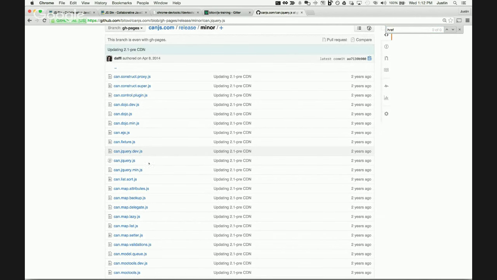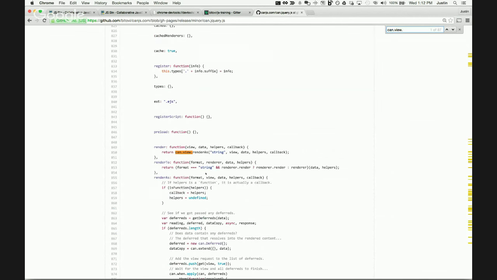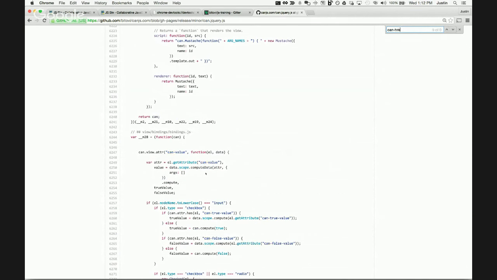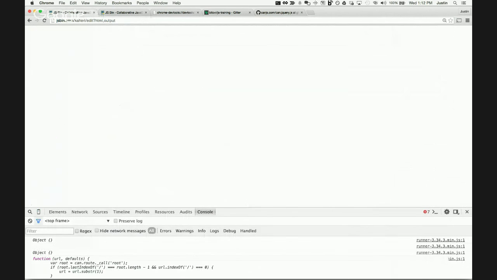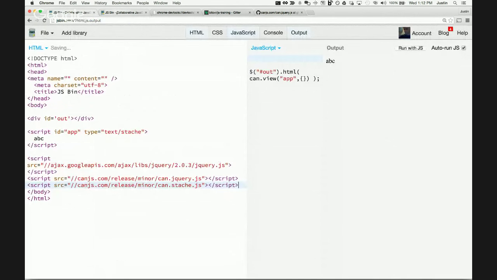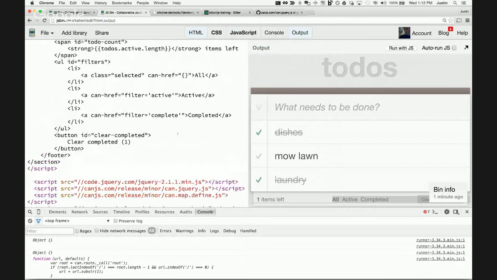Let me make sure. No, it's not part of core. We're not building it. Okay, so there's a plugin that isn't linkable into JSBin that allows you to do this kind of thing.